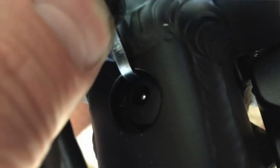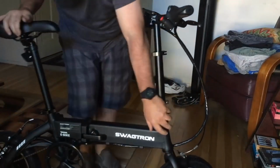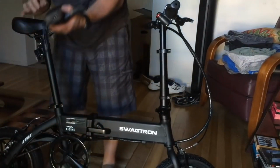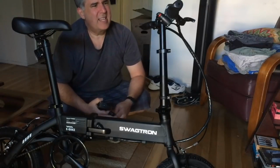Okay, so way at the bottom down here is the charging port. If you can see that, right in there. It's got a little rubber cap that goes in to keep water out of there. Nothing fancy there. There's no external charging on this. I know some e-bikes come with ports where you can charge up a device, a cell phone or something like that, with a USB. This doesn't have that feature.